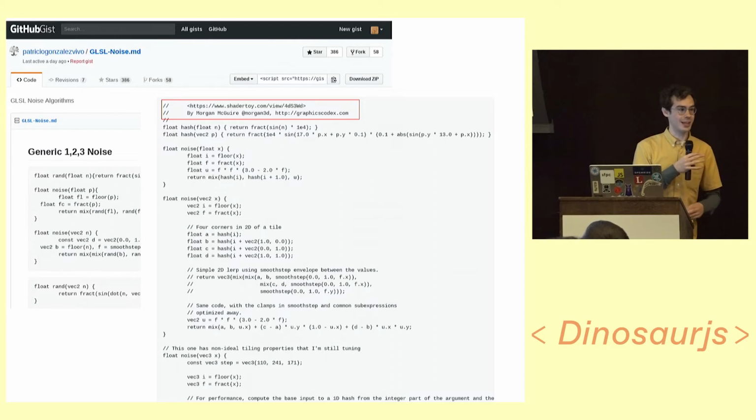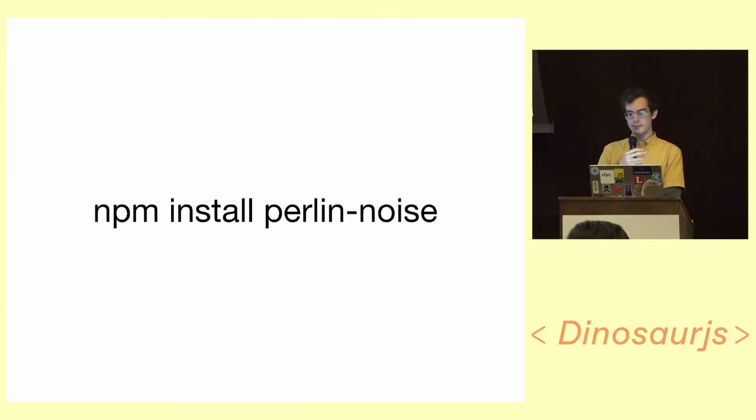in the nice world of JavaScript. And so wouldn't it be nice if you could just npm install this and it would live in your node modules, and you'd have this dependency that you could keep track of and update, and delete when you didn't need it anymore, and share easily.